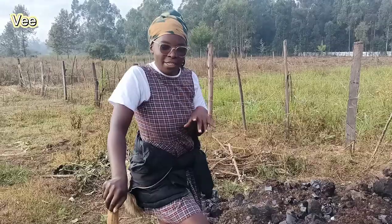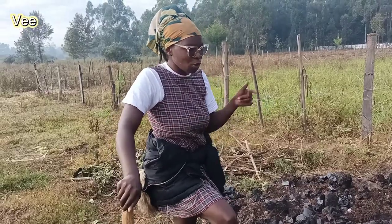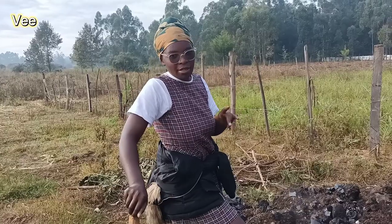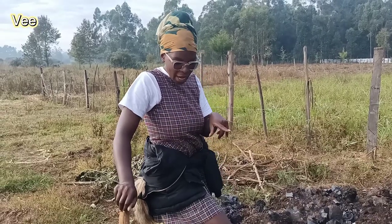So guys, as you can see, we have our charcoal here, but now they are very, very hot. So we have to like pour some soil on top so that they can cool down a little bit before we put them in the sack. Because if you put them in the sack right now, the sack is going to get burnt and the charcoal is going to be ash. So that is it, guys. That is what we are doing.